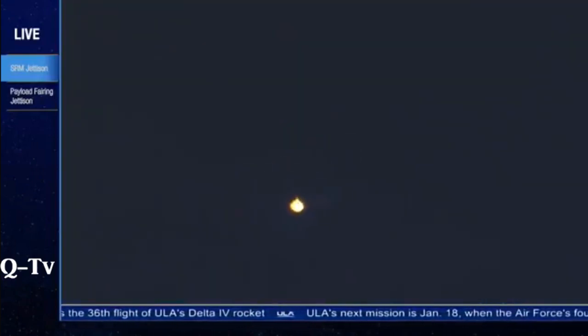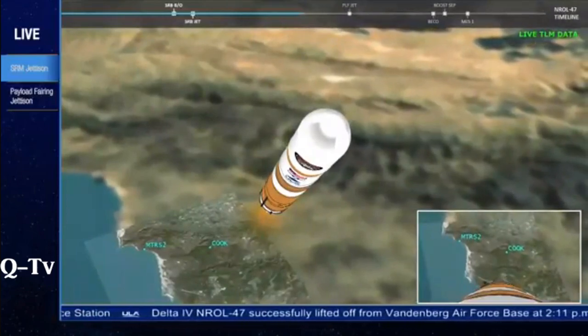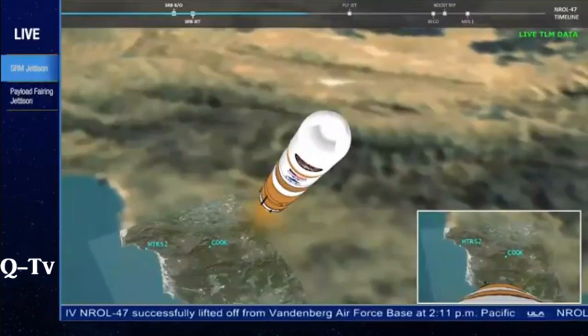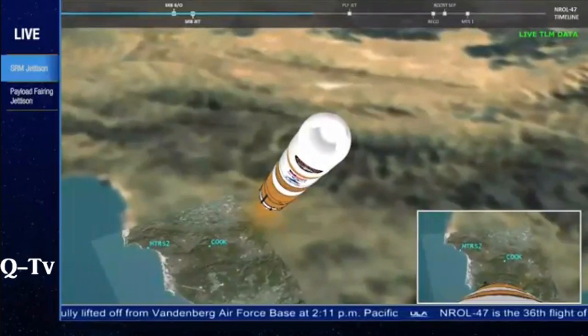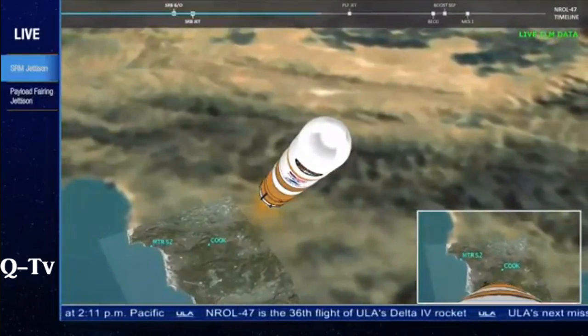And at 2 minutes, 22 seconds into flight, vehicle is now passing Mach 5, traveling at 5 times the speed of sound. Launch vehicle is now 50 miles in altitude, 34 miles downrange distance, traveling at 3,700 miles per hour. 2 minutes, 40 seconds into flight. And upper stage lock system has begun boost phase chill down sequence to begin thermal conditioning of the engine. 1 minute to BECO.